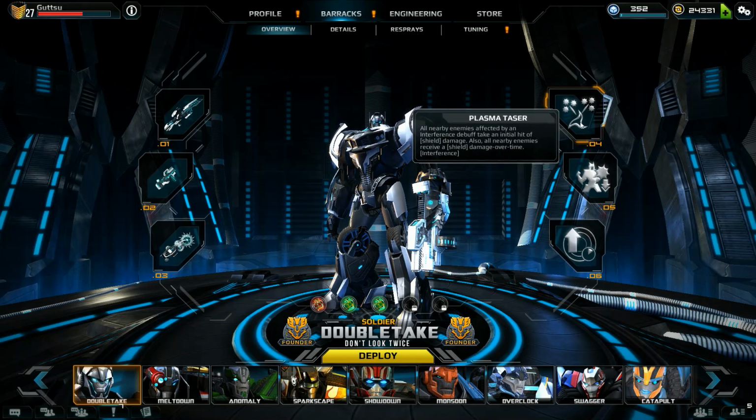Let's move on to his equipment. We have the Plasma Taser, which will do instant shield damage to any opponent caught in the AoE. If they already have an interference debuff on them, it's going to leave a shield dot on them as well.